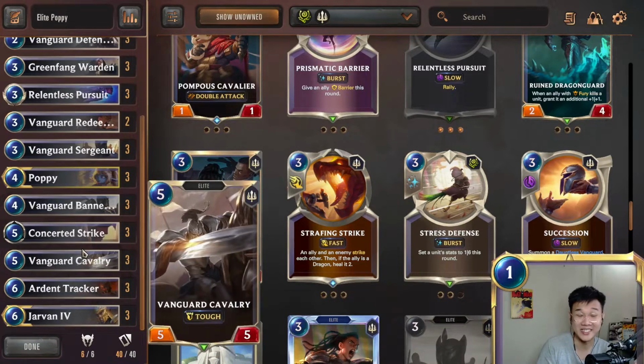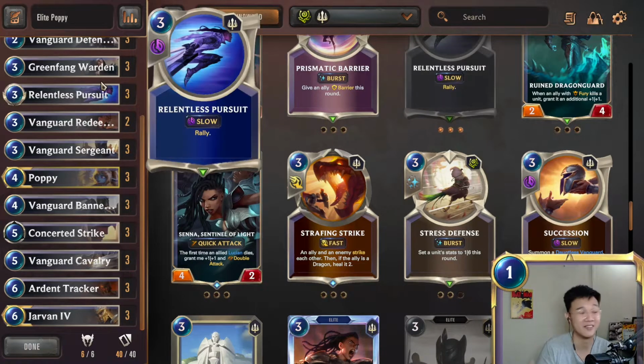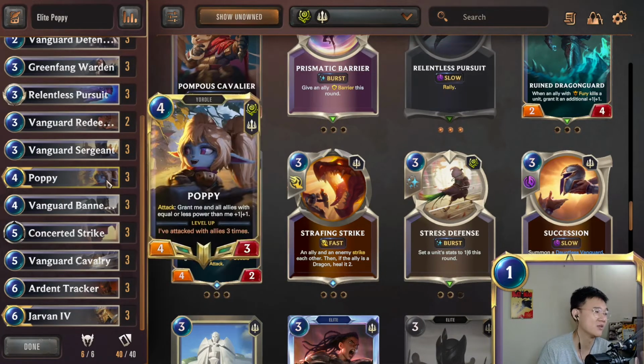And all of these elite cards play towards our Ardent Tracker by reducing her cost so that we can just put more creatures on the battlefield, attack our opponent, and then we can just use it to rally and attack again and again. Then we have Jarvan as well to help us remove our opponent's strongest enemy. This is very useful to help us remove all these strongest enemies so that our other creatures can go face.